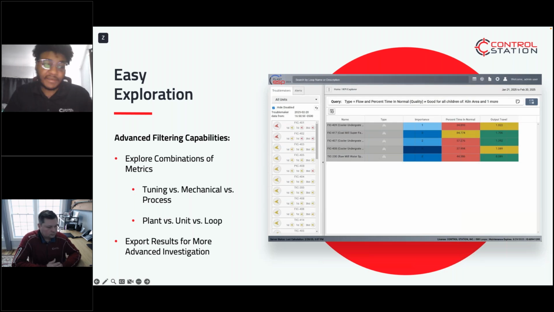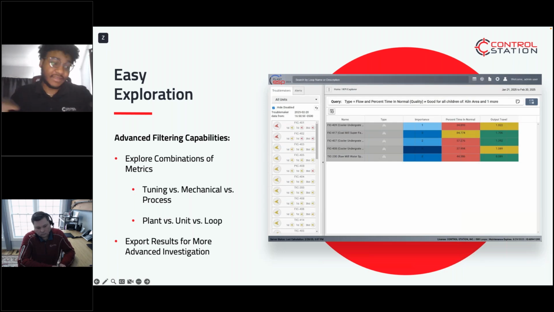So if I decide, okay, maybe I also want to add an overall health threshold to this, or a deviation from set point threshold, I can add those as filters, and now my data will say only loops that are in the correct mode, outside of this deviation range, and have this much movement are going to show up in this result.